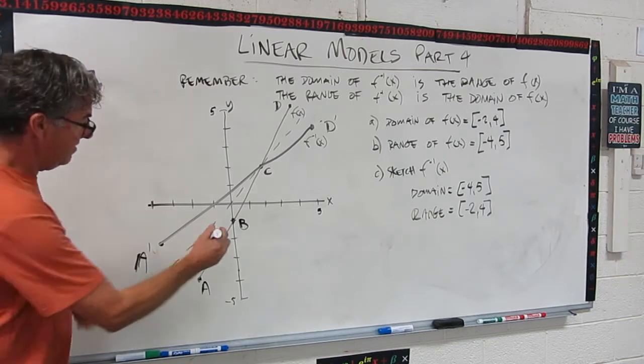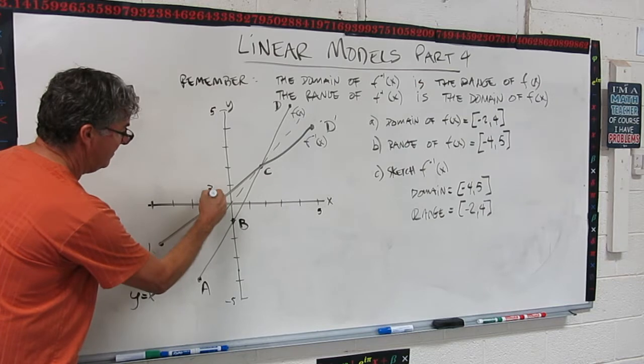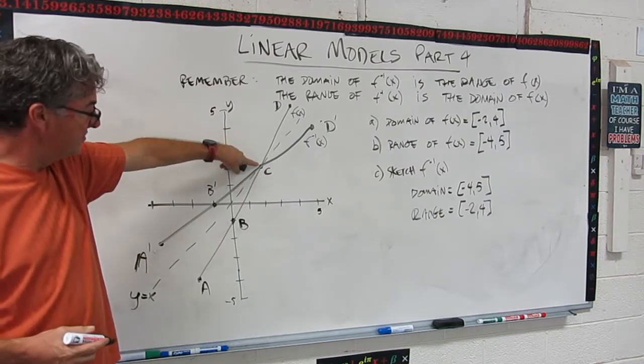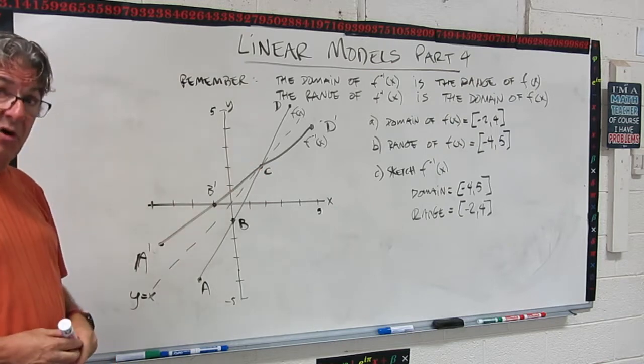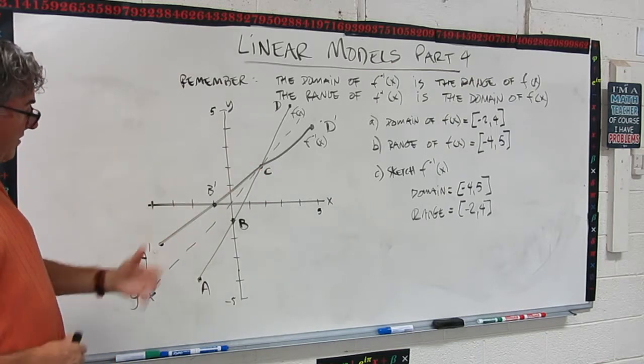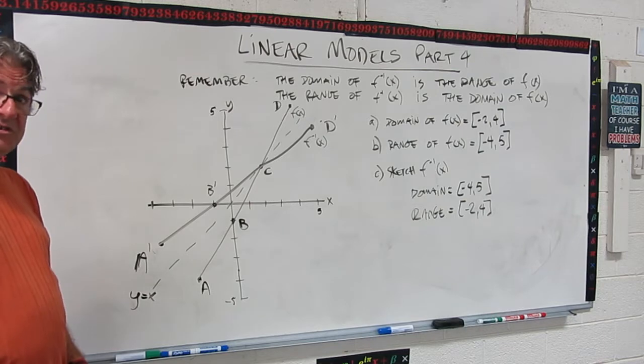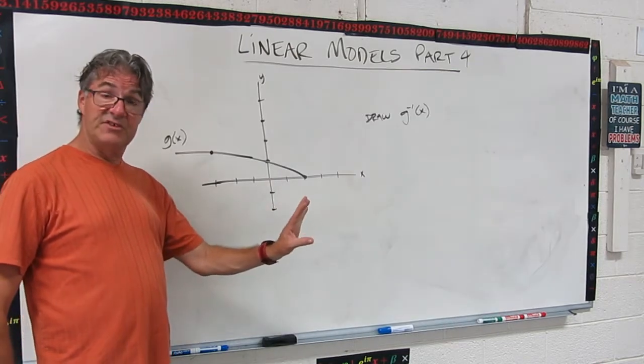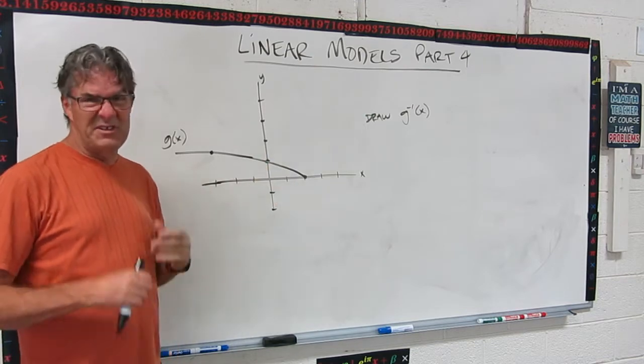So we can see here, b prime is going to be right there. C happens to go through both functions, so that's a point that satisfies both functions. So there we go. There's your graph of f inverse of x. Okay, let's build on what we did in the last board and do another problem that's a little different.